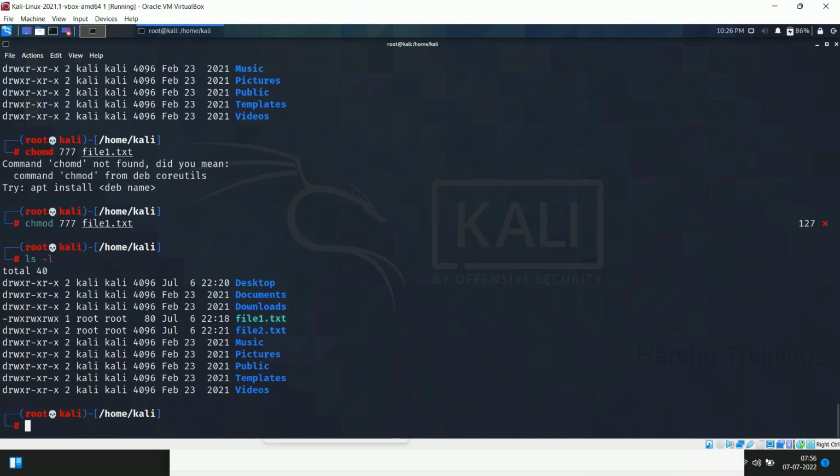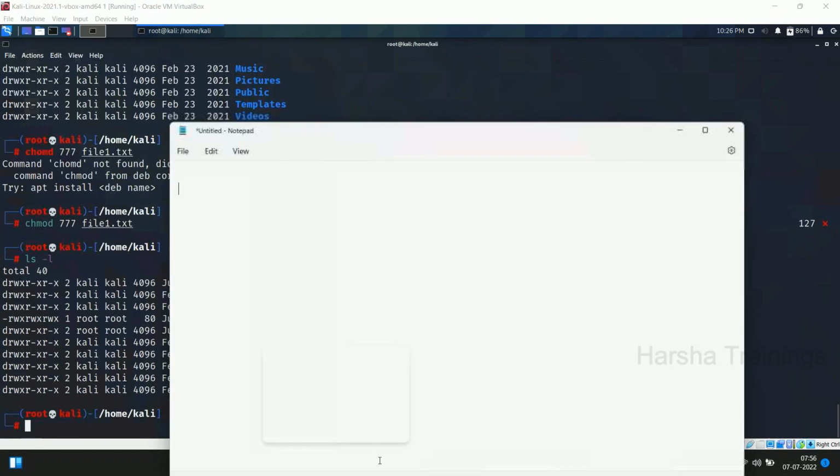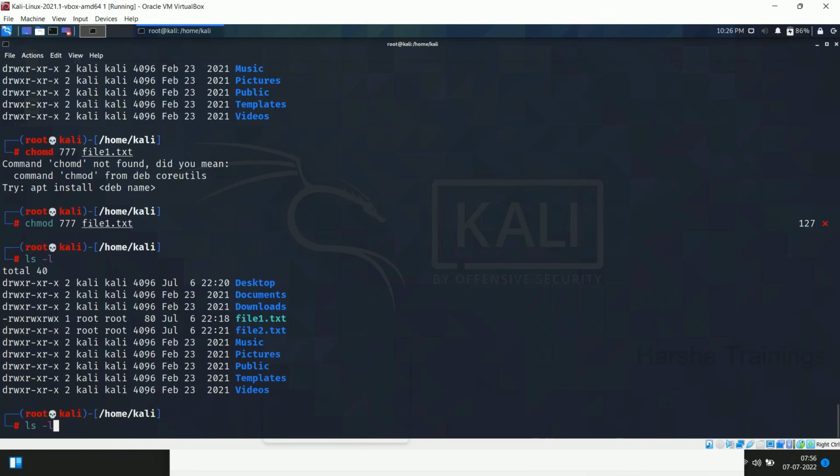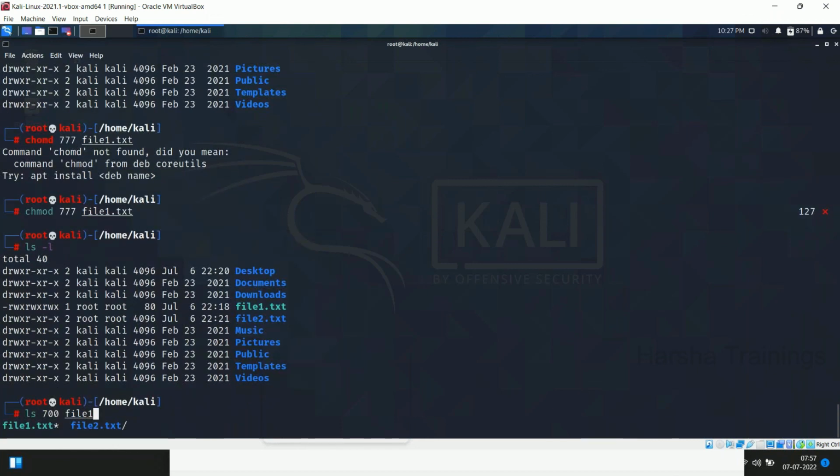Why I have given 7 is a question, right? Because the permission works like this. When you have 0, which is hyphen, like if I give 700, I'm removing all the permissions of the other two users for the file 1.txt.